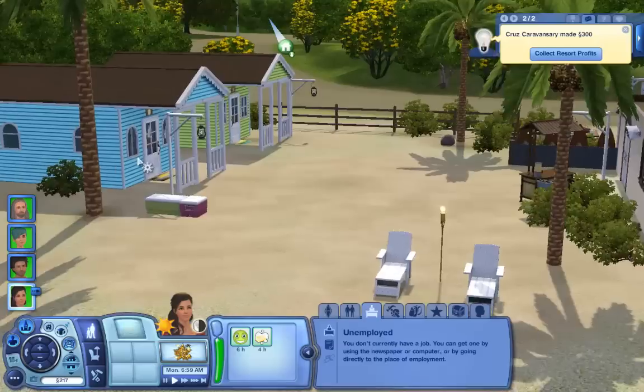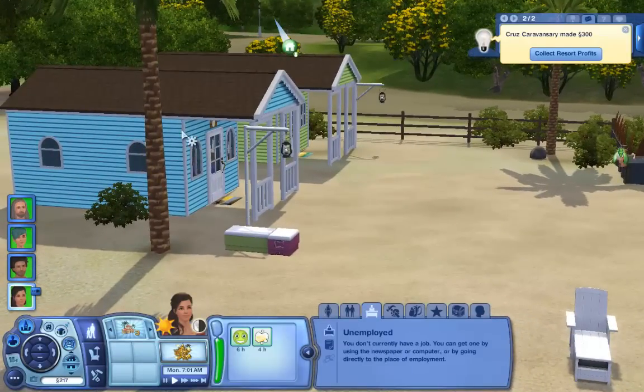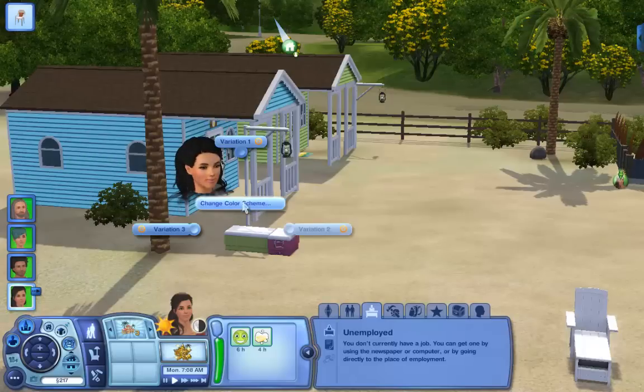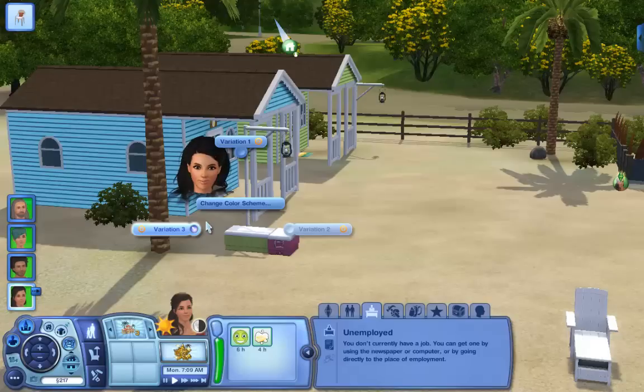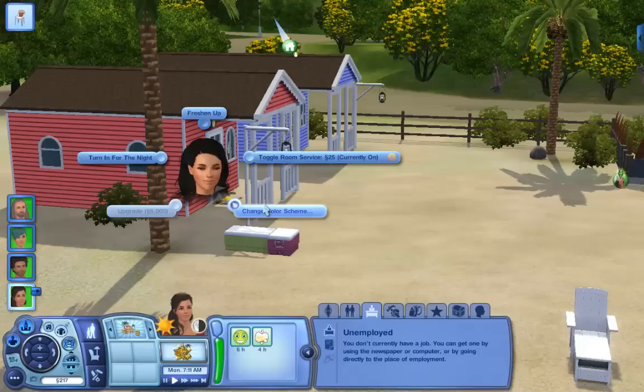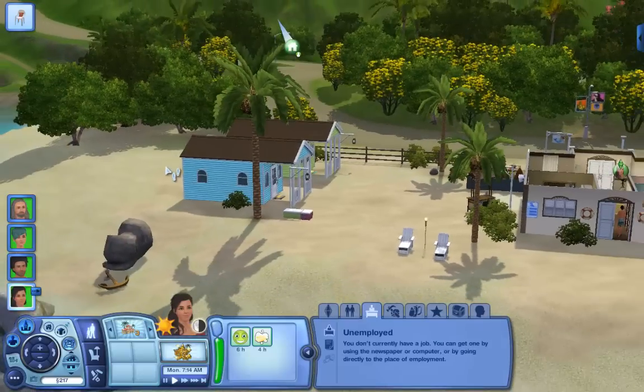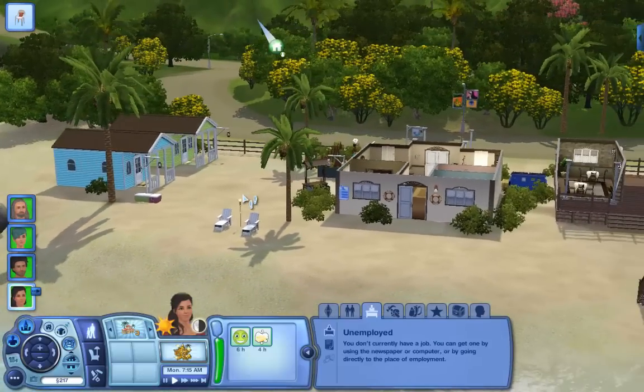What sucks about these buildings over here, I thought we were going to be able to change them in buy mode with the, you know, color slots and stuff like that. But we can't. I don't understand that. Like, we can only change from three different color schemes. Like, there's this one, and then there's this one. I don't like that, so I'm just gonna stick to my variation 2 color scheme. Try to live with that.